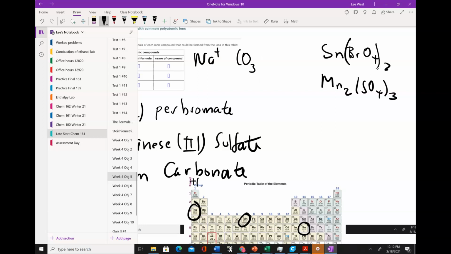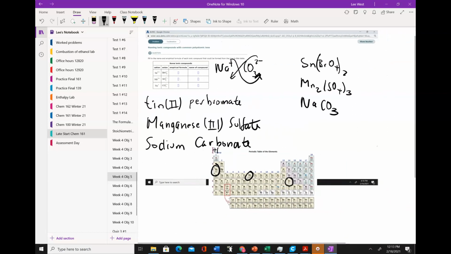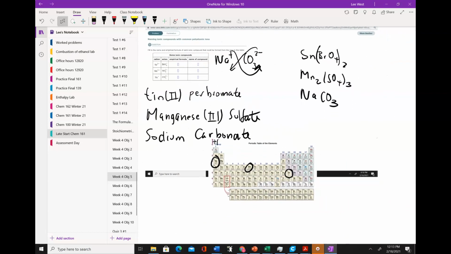and carbonate. Now this illustrates an interesting point. 2 sodiums, 1 carbonate. When you have only one of a polyatomic ion, you don't put it in parentheses. Only put it in parentheses when you've got more than one of the ion. Now, I'm just going to double check all of these that I can't divide through by a common multiple, and I can't, right? So that's cool. We're good to go. All right, not too bad.